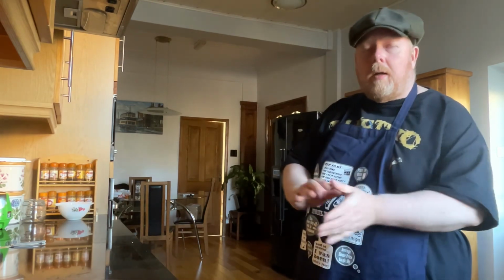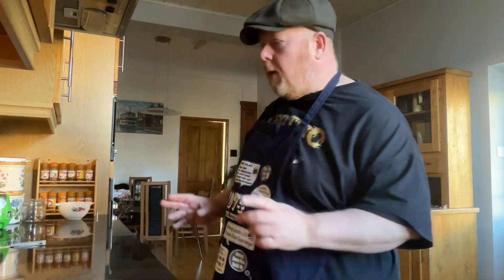Hello, the parkin is nearly done, just waiting for the alarm to go off. And when I take it out of the oven, I'll show you what I tend to do to check it's cooked, and we can see the final product. Yeah, so any time now, the alarm should go off, and it's ready to come out.